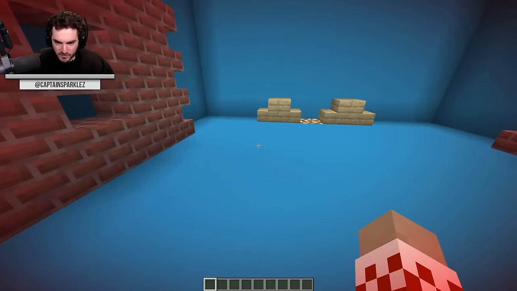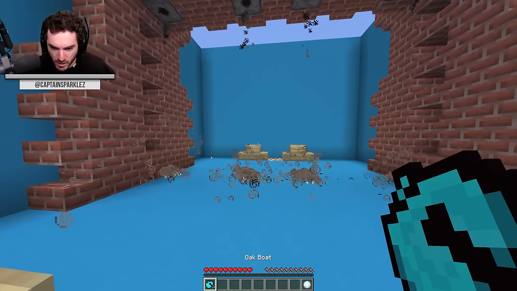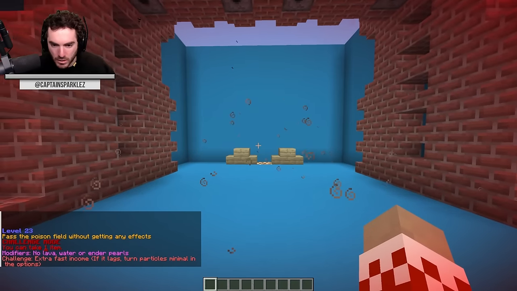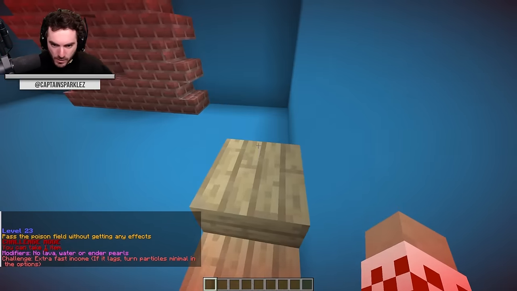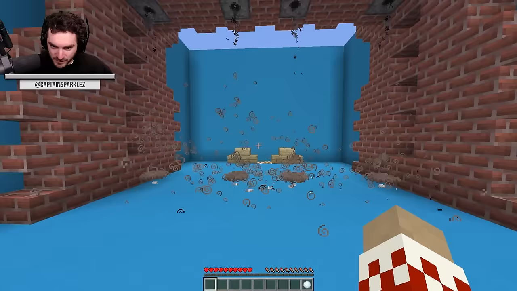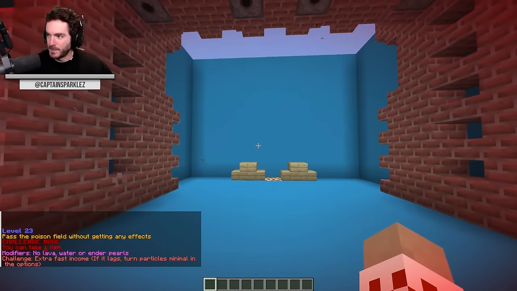It always seems like the easiest way to get on the other side of something is to boat, right? Let's get a boat. Oh, but that is... Okay, it's got AoE to it, so that's kind of gonna frick us up a little bit. Well, we do have a little elevation here. I feel like everything is just, try an elytra and see what happens. You never know. Balls. Okay, we got hit.